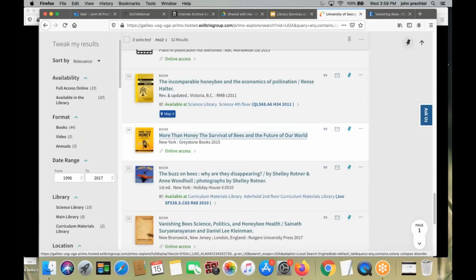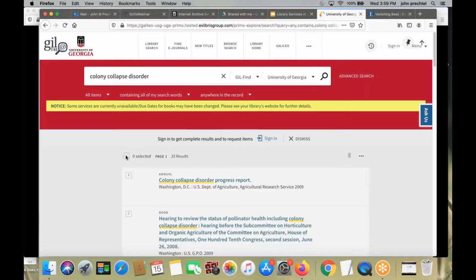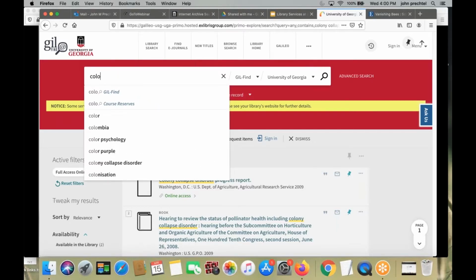Going back to our search, let me just point out at the top also, if you've done a search and you have lots of books and you only want to see the ebooks, over here on the left-hand side, you have under availability full access online. Just click that filter, and it will rebuild the search results and just show you the online access items. Sometimes that helps. And you might have noticed in this particular topic, there's more that we have that has the online access than are in traditional print. It doesn't mean one group of items is better or more useful than another, but it just lets you know there's quite a bit in our catalog that is in an ebook format.